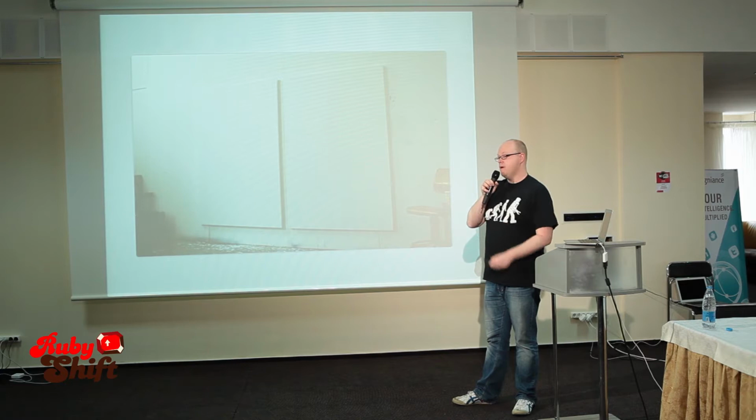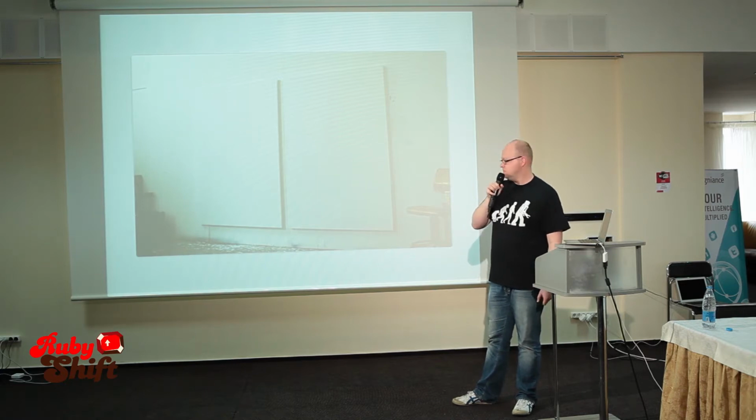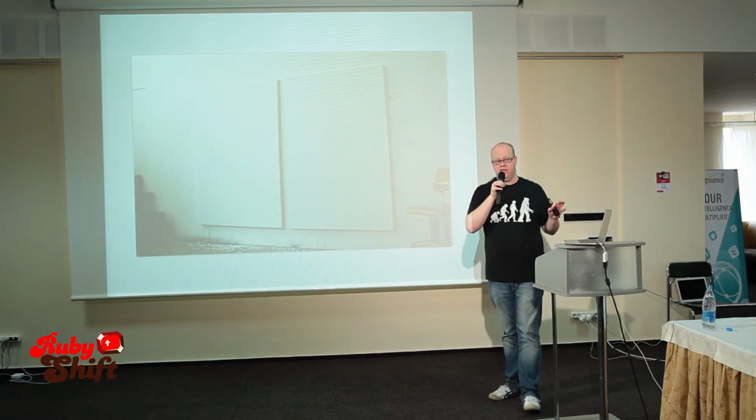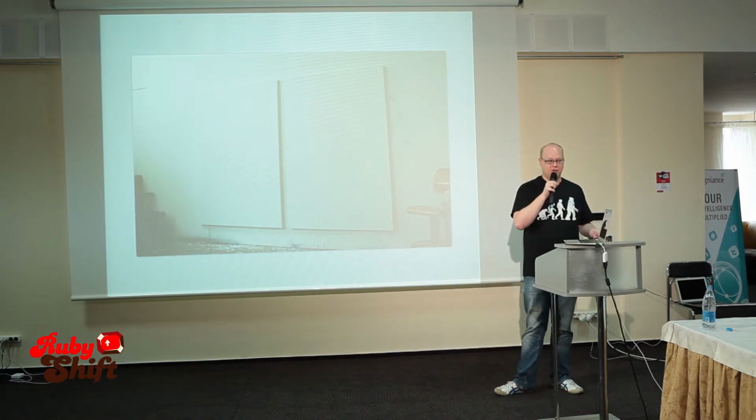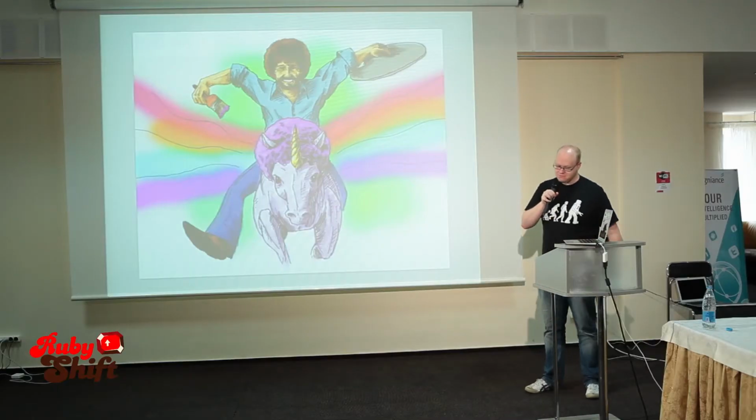So just like Bob, us developers like to start with a blank canvas. This time, everything is going to go right. We're not going to screw up this time. No refactoring, no whatever. This is going to be awesome code the first try. So we take our blank canvas and we go at it for a few weeks, like Bob Ross riding a unicorn through a sky of rainbows. Everything exists on the internet. Just go to Google and enter Bob Ross unicorn rainbow, and you get this. Totally awesome.